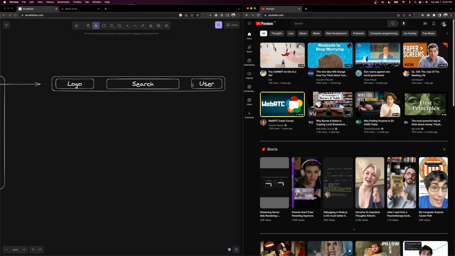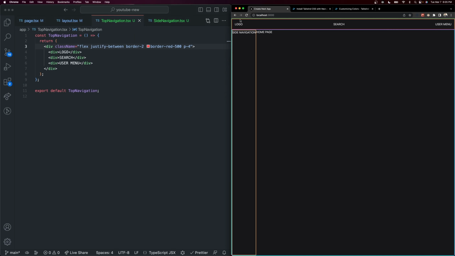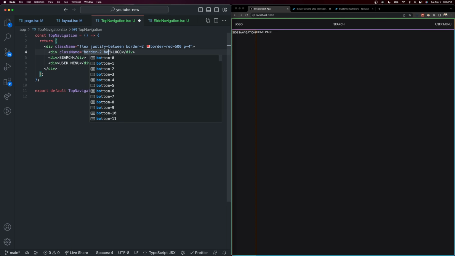Where do we want to go now? Okay, so like I said, we've built these key components here. We could add some borders if you really want. Why not? Let's add some borders. Let's say className border-2 border-red-500. Let's copy this and make this one blue. I always use red, blue, green, just because they're the basic colors.